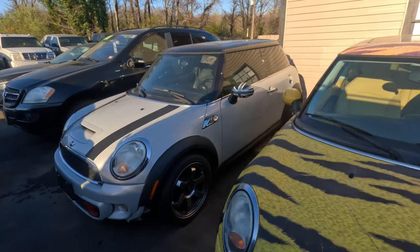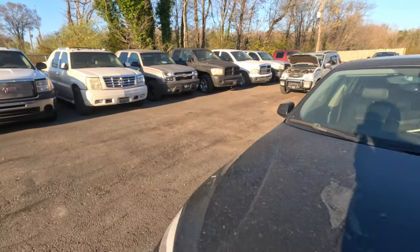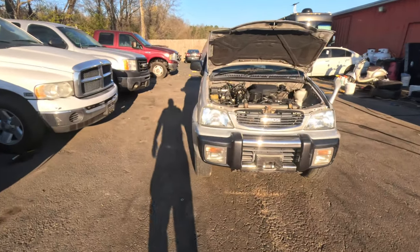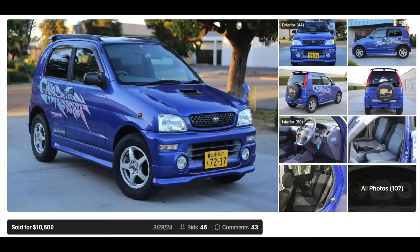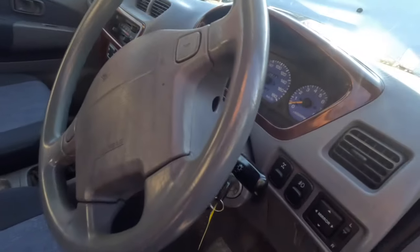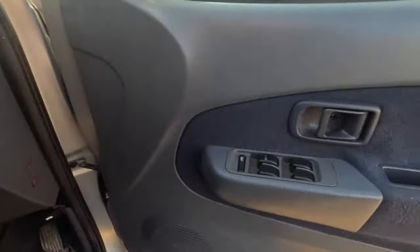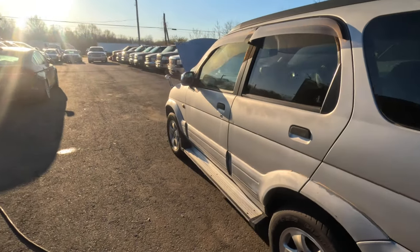Then we got the 'Joe Exotic' Mini Cooper — this one is nice, got the wheels on there. And then yeah, this is the other Terios — not a K car, but I thought it was. This would be a badass off-roader. Arroyo Auto Sales in Cali just had a blue one that sold for $10,500 — one of the cleanest I've ever seen. This one looks custom — 76,000 kilometers, five-speed. Keys are here but battery's dead. AC, power windows all around. I could definitely see myself buying one of these before a Jimny, since I've had so many.